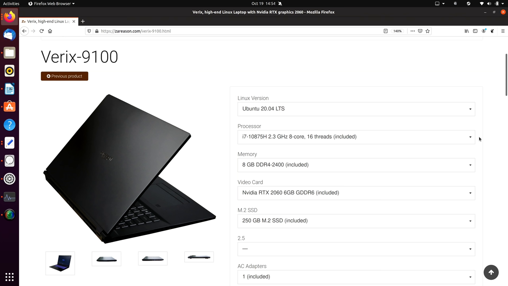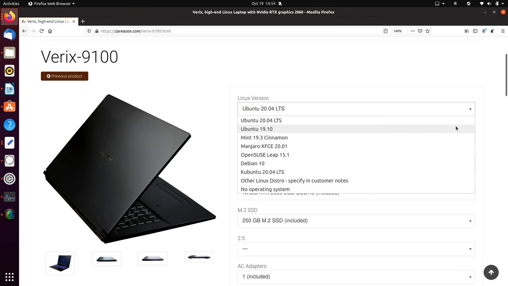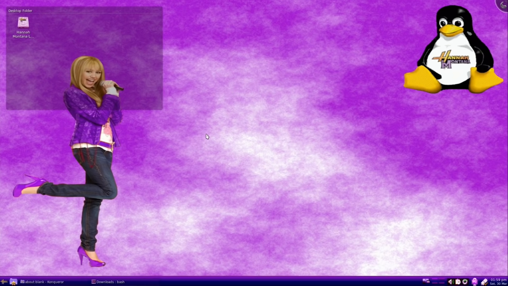One of the things that I love about ZaReason, other than the fact that they're in my hometown and they're an awesome company, you actually get a choice of the Linux distribution that they will install on your machine. They have a handful of distributions on their site to choose from, and there's even a place where you can write your own if you prefer one that isn't even on the list. If I was to purchase one for myself, I think I'd find it extremely hard to resist the urge to write in Hannah Montana Linux to see if they'll do it, but it's really cool that they give you a wide choice of which distribution to have on your new machine.